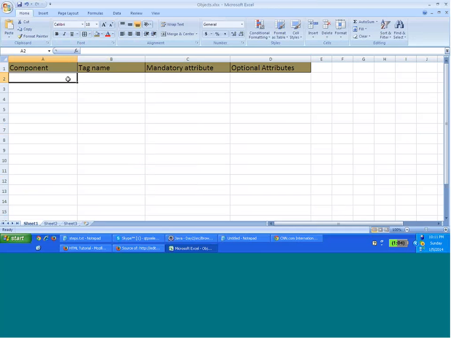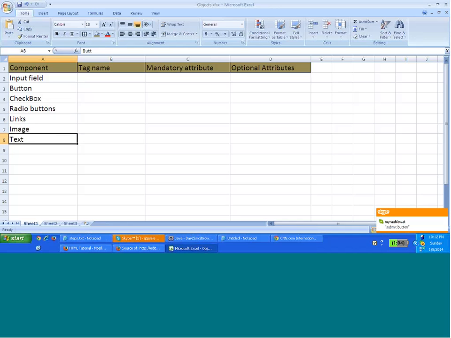You have got input fields, buttons, checkbox, radio buttons, links, images, right? Then you have normal text on the page. Normal text is also there. Anything else which I am missing? Yeah, submit button comes under button only.